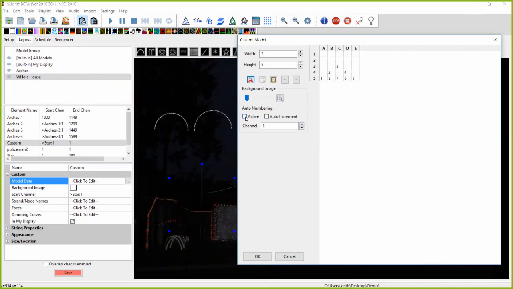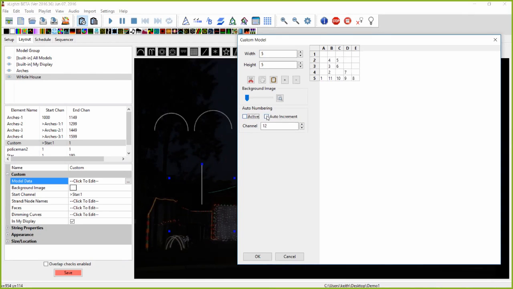Gil did say, well, that doesn't make any sense. How about we make it something that you can do with an auto increment? So you can make this active and click on auto increment. It's going to start on 1, so we'll click on 1, 2. Let's get back to 1. I'm going to draw this slightly differently. So let's go 1, 2, 3, 4, 5, 6. I don't have to type anything in. I'm just clicking each cell one at a time and it auto numbers it for me. That's a hell of a lot better, a lot faster to do.